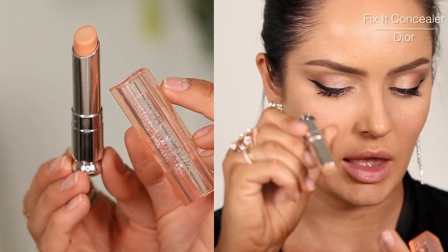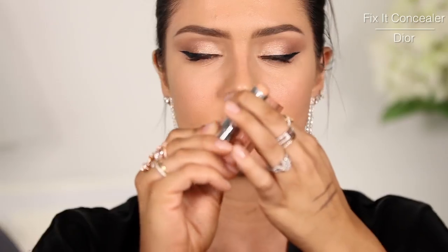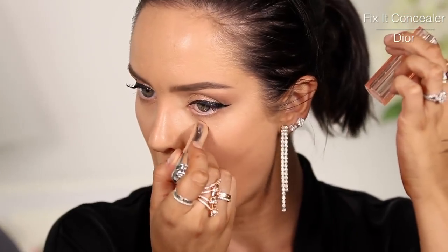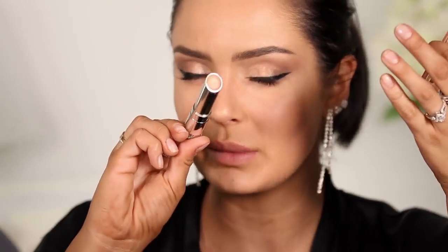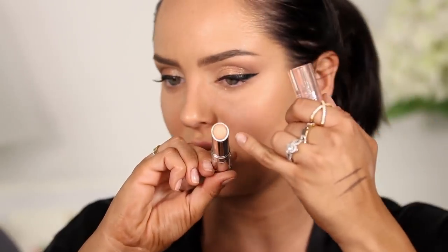I'm gonna use this Dior Brightener. It's the Fix It color. This is the peachy one. I'm just gonna put it under my eye. I feel like I actually should have done this before the other concealer, but whatevs. It looks like one of their lipsticks. It's got a peach color, and then there's a little moisture tube in there. So the peach will counteract dullness or gray areas or blueness.